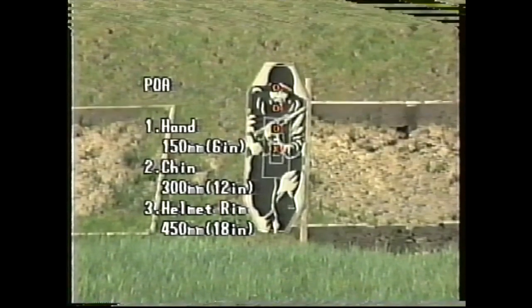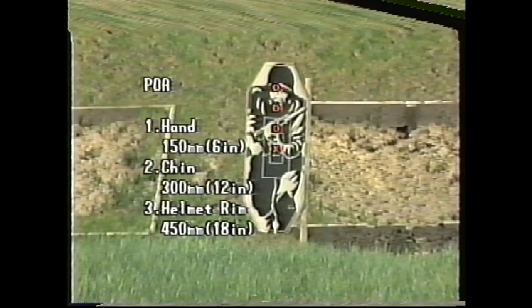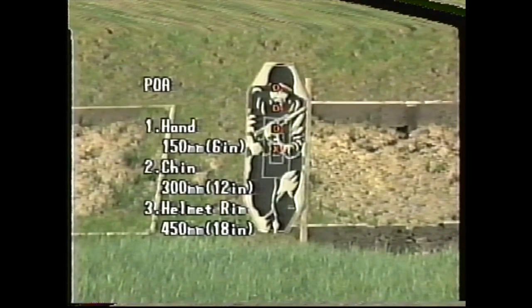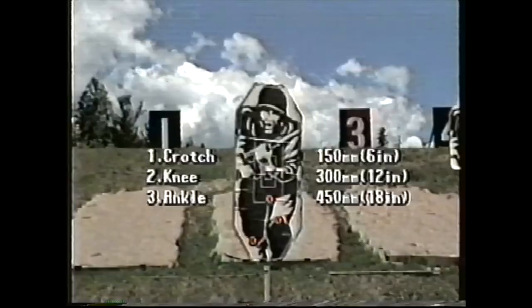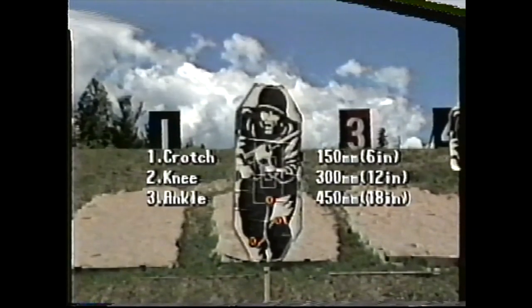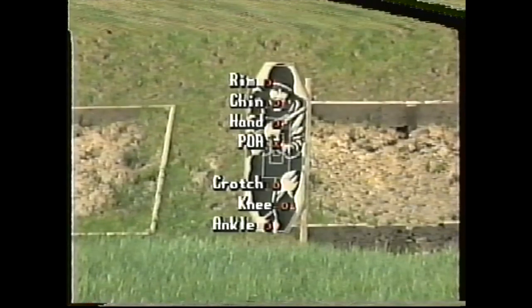There are three areas above the POA which can be used to adjust fire: the hand at 150 millimeters or 6 inches, the chin at 300 millimeters or 12 inches, and the rim of the helmet at 450 millimeters or 18 inches. Below the POA are another three reference points: the crotch at 150 millimeters or 6 inches, the knee at 300 millimeters or 12 inches, and the ankle at 450 millimeters or 18 inches. Knowing these dimensions on a figure 11 target is an aid when altering points of aim at longer ranges.